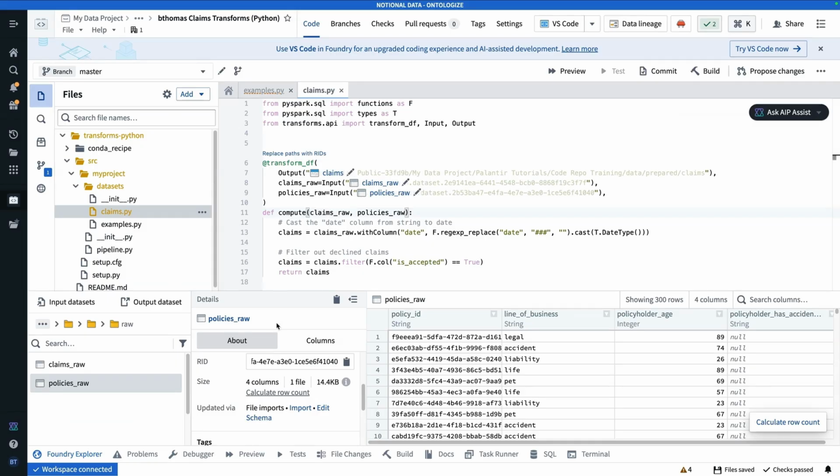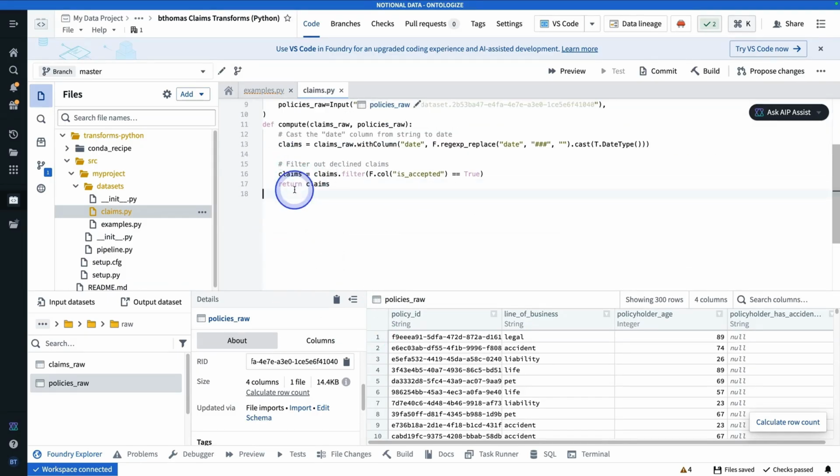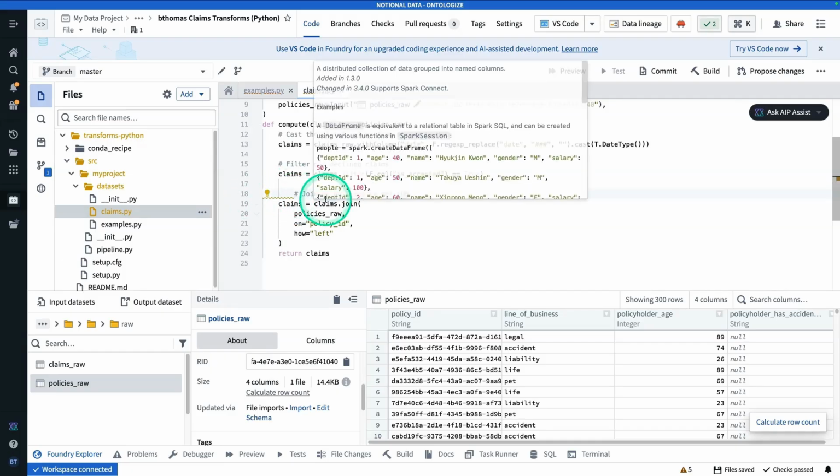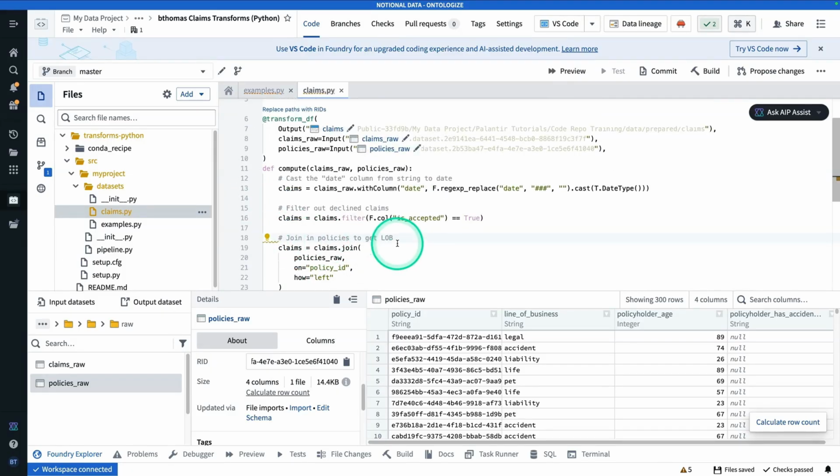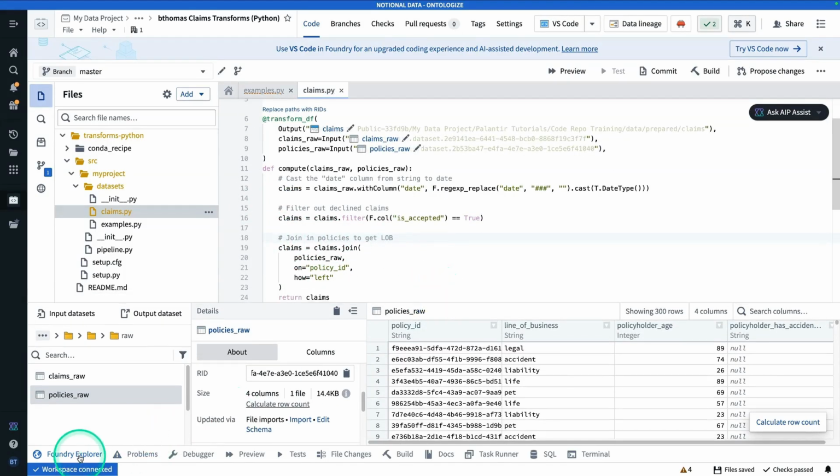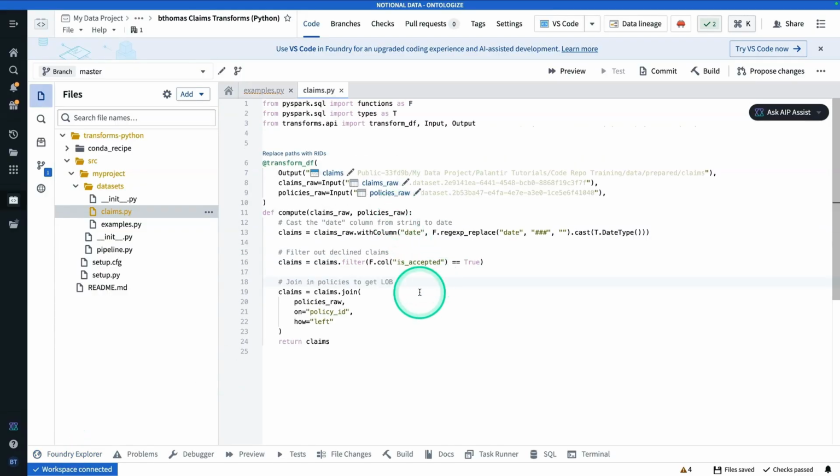Copy, head back over to my code. I need to insert this before return claims. So if I hit enter after the line just before, I can paste that in. Notice the spacing gets off a little bit and I can backspace. We just want our code to appear like it does in the tutorial code block. This looks like it's going to be correct.